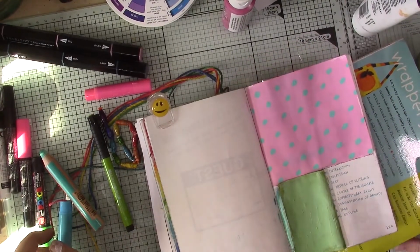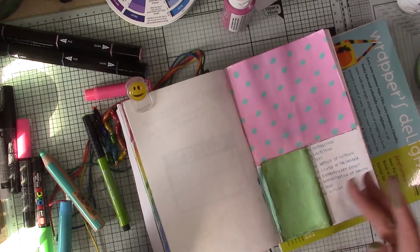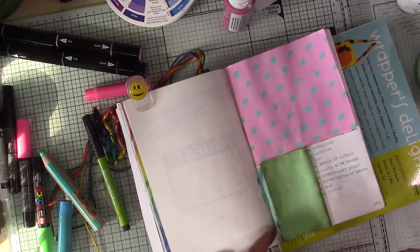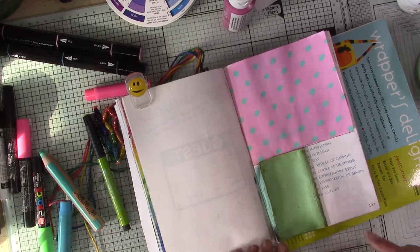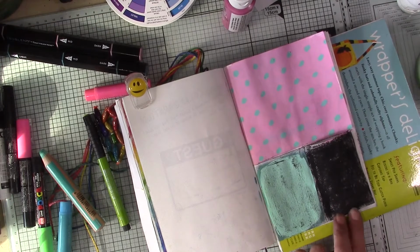Okay, so although I draw faces all the time, probably every day for some reason, this face just won't come out right. So I've done a couple of layers of paint over both of these. More of a bluey one and more of a greeny one. I quite like how the layers of paint have built up actually, so that's worked out fine.